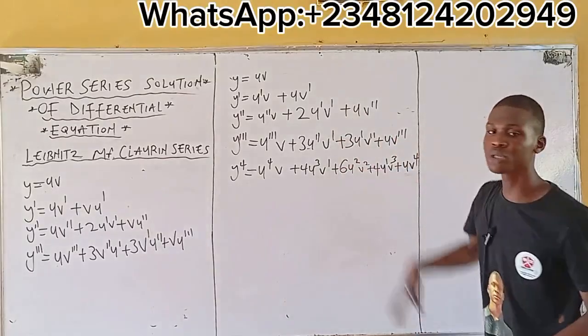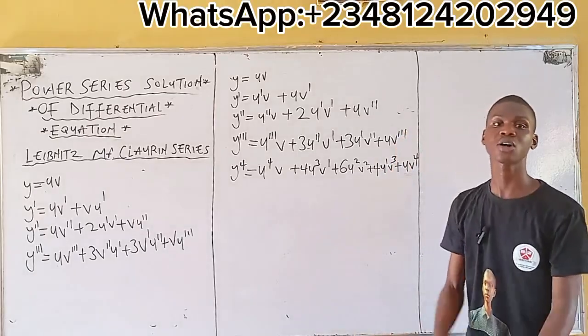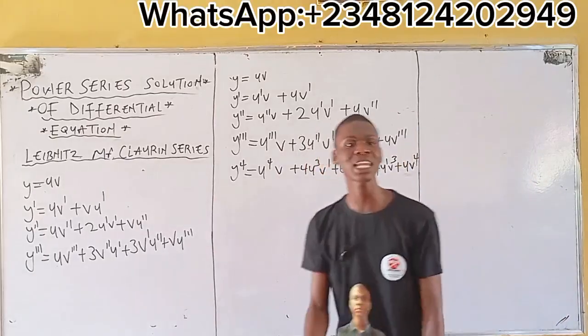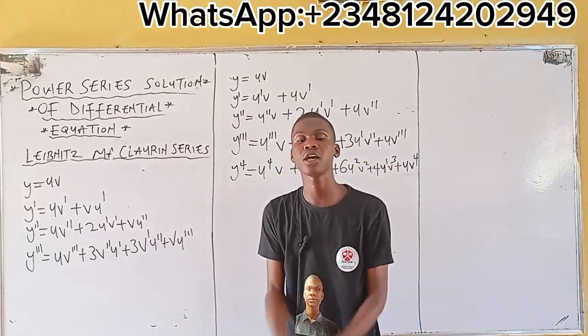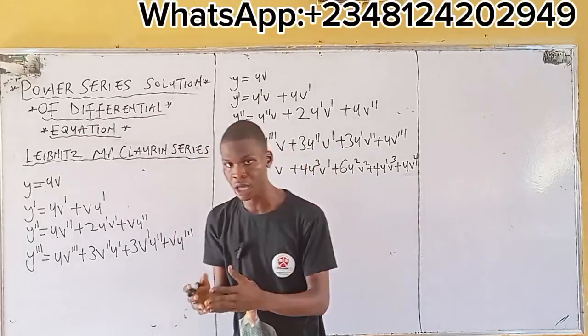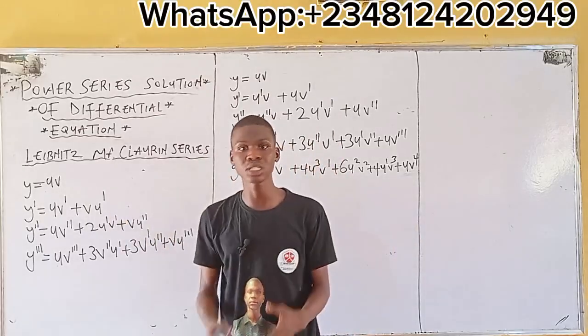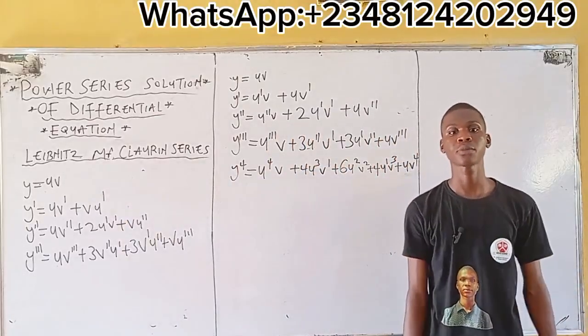So what we want to do is that we want to understand Leibnitz Theorem. By Leibnitz Theorem, we are saying that the higher derivative, say you have a function multiplying another function, which in this case is u and v, meaning the product uv, is equal to what? Binomial expansion, or you say the binomial theorem, right?